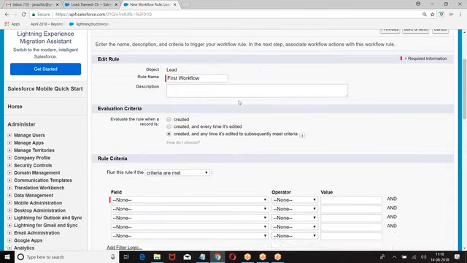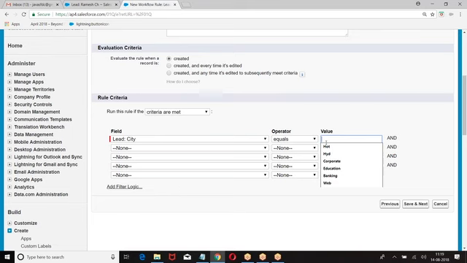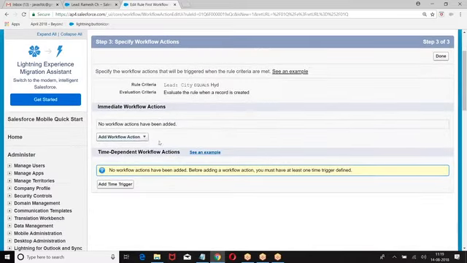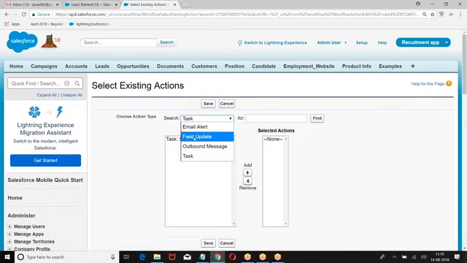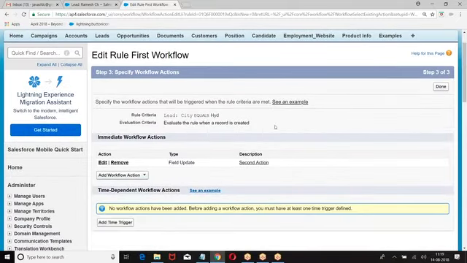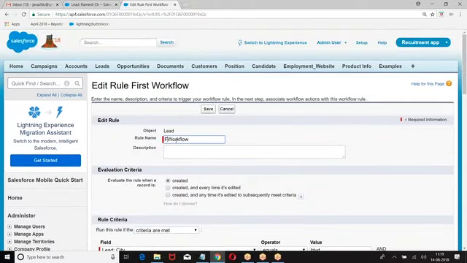First workflow. City equals Hyderabad. Then what is the action we are adding? Select existing. Rule 1, action 2.